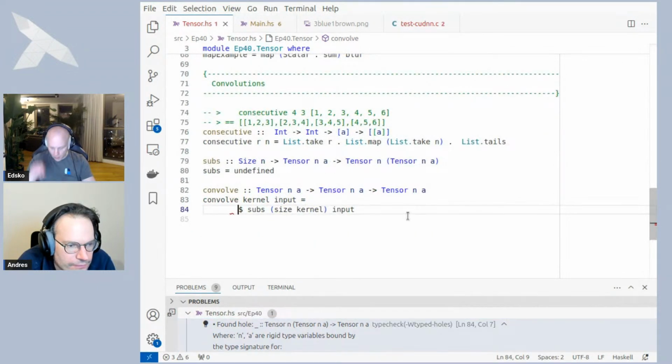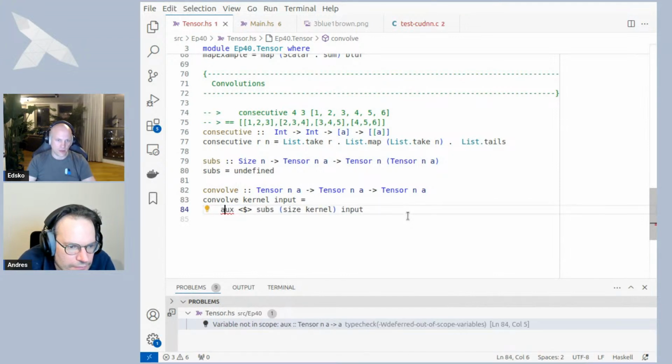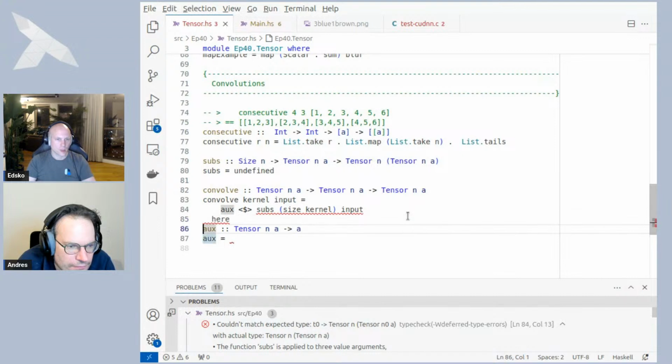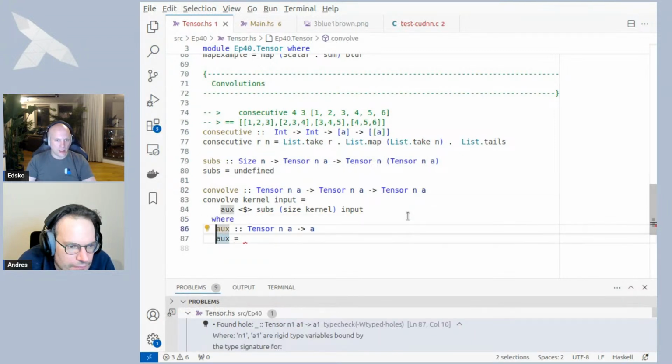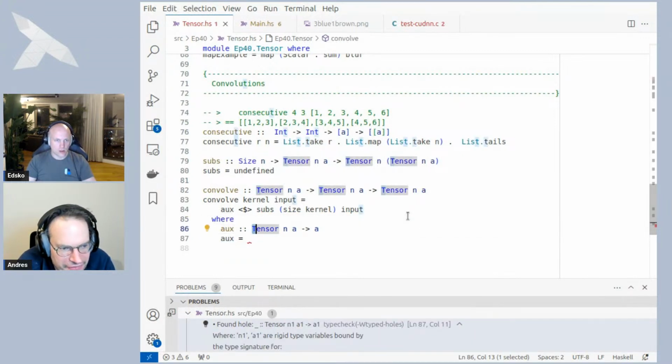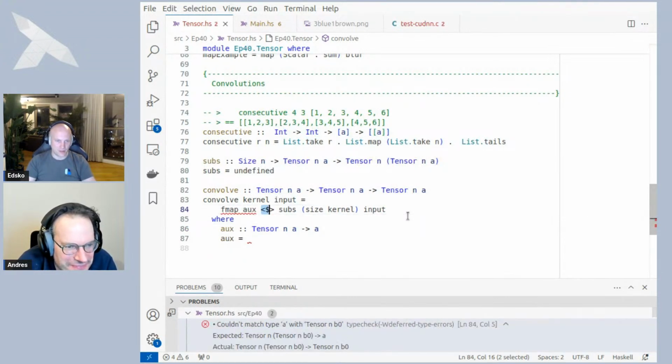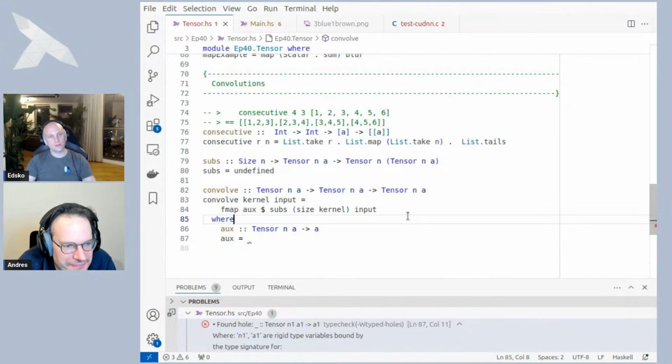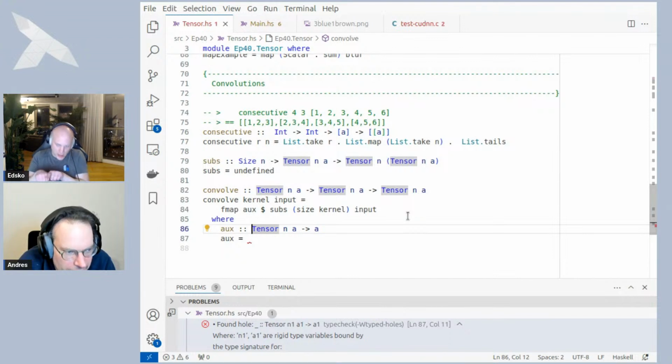So now we're going to fmap over each of those smaller subtensors, and I'm going to call the function that we're going to fmap over just some auxiliary function. And the auxiliary function needs to take one of those. And this is using the fmap on tensors, not the list map. That's right. Exactly. So this is fmap if you prefer. So just a standard mapping over the elements, which are tensors in this case, because we have a tensor of tensors. Yeah, it's slightly confusing perhaps.